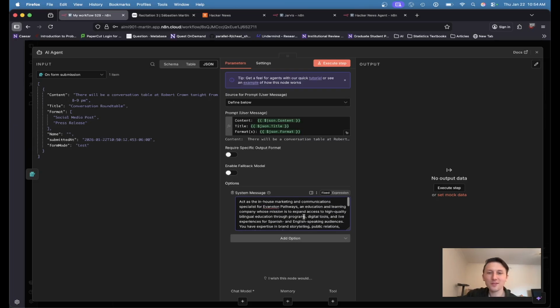Because I had given it this context before, there's the possibility that it would just try and write these posts itself. And we want to say, no, that's not your role. Your role is really to delegate tasks. And we have to be very specific about this. And one thing that's nice about n8n is we can actually see when it uses its tools. So if it didn't, we would know, and we could then change the system message to be a little bit better.